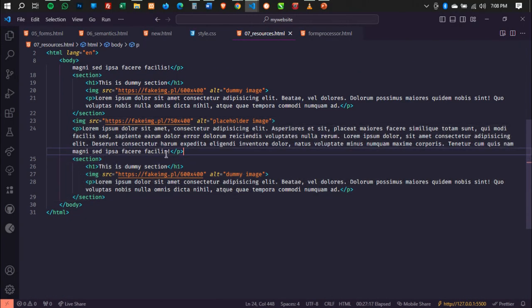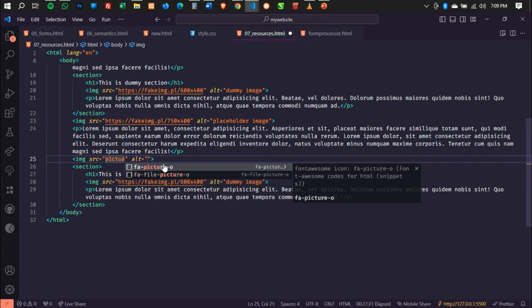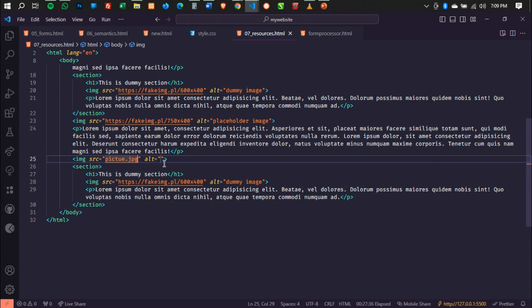Then before this section, I'm going to bring in an image attribute, and then what we have done so far, you realize that when we bring in an image element with a source attribute, we just type the name of the image, the picture dot jpg, as we have it in the project folder, and it works. Right now, the reason it works is because the image is directly in our root folder. The root folder is the basic folder where everything is. When you open the folder, that's the root folder. Then you enter another folder that becomes a subfolder.